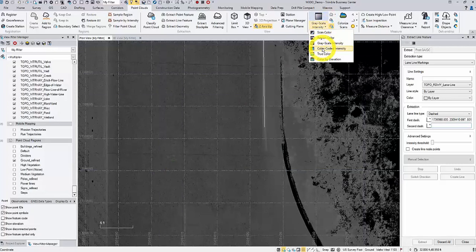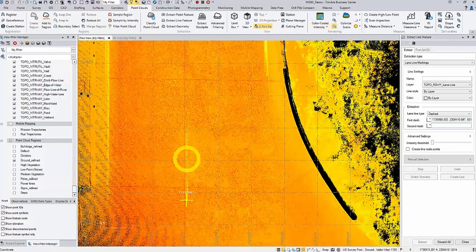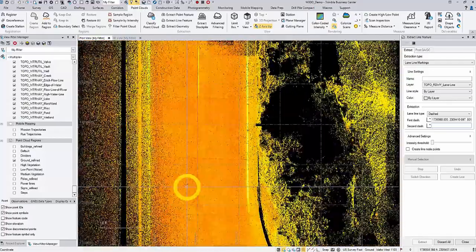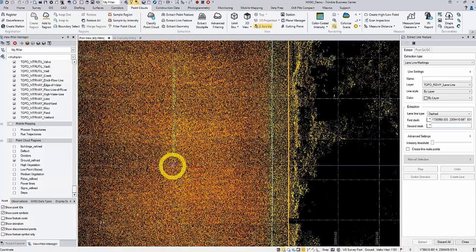No, it really likes to be in grayscale. Forgot about that. There's my second dash, way up here, hard to see.